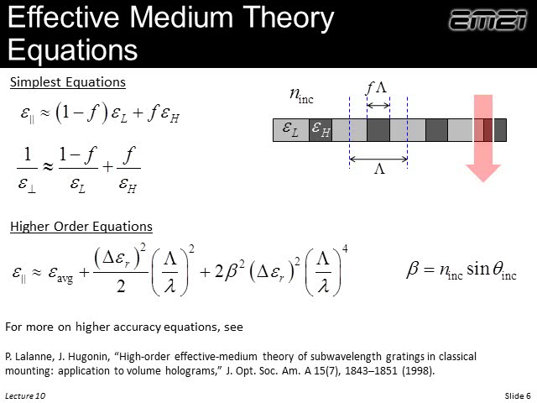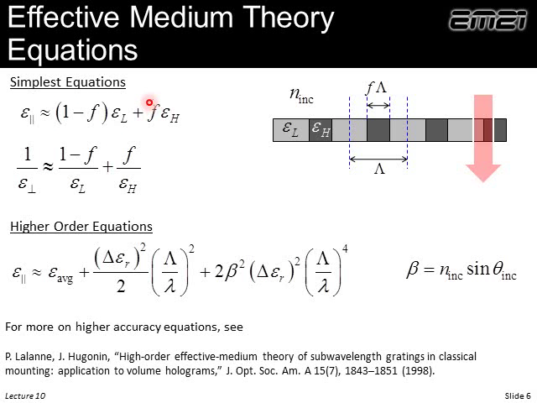So there's lots of papers on effective medium theory. This is just a closed form equation. Given the two dielectric constants that make up the grating, what is the effective dielectric constant given a wave traveling vertically through that grating, if you will? Well, the parallel polarization is really just a weighted average, where F is the duty cycle of the grating. So we have this high region. The thinner that is, and the larger the low index region, the smaller the duty cycle.